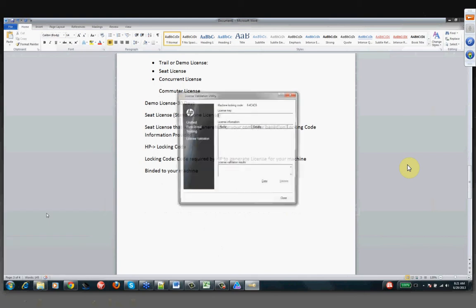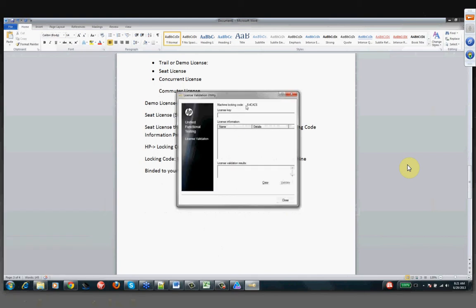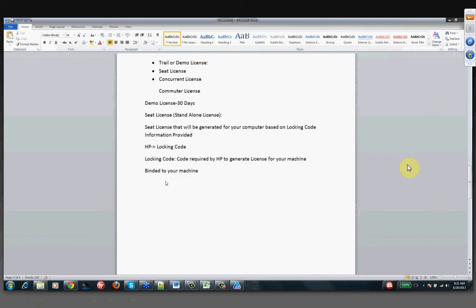If you click on that, on the top you can see something here. This is nothing but your machine locking code. Generally it's of this format. You need to provide this machine locking code to HP folks to generate the seat license for your machine.